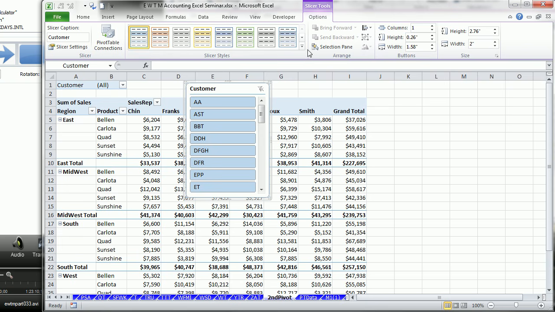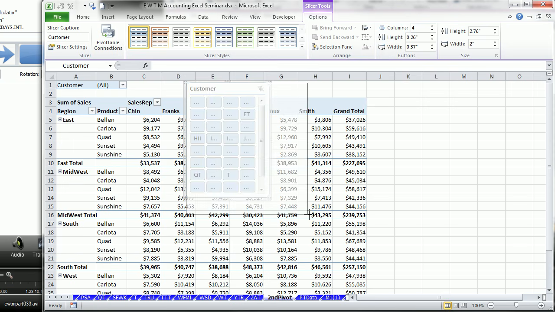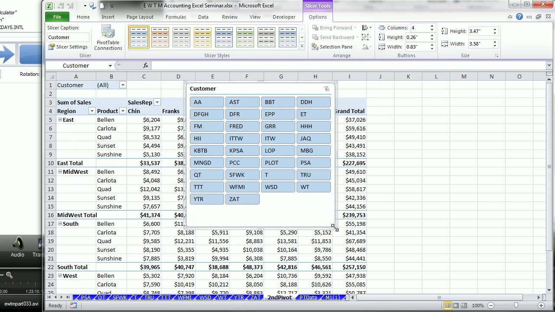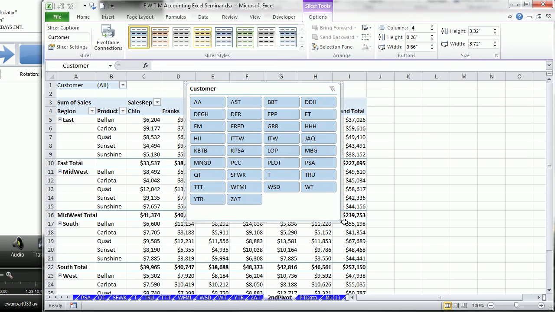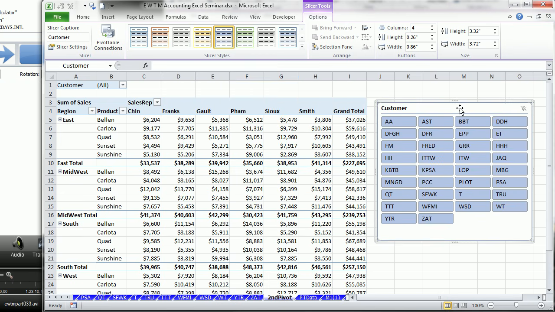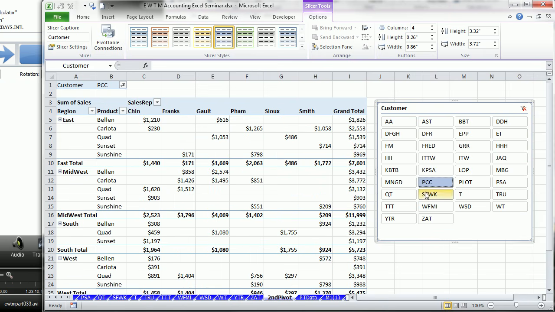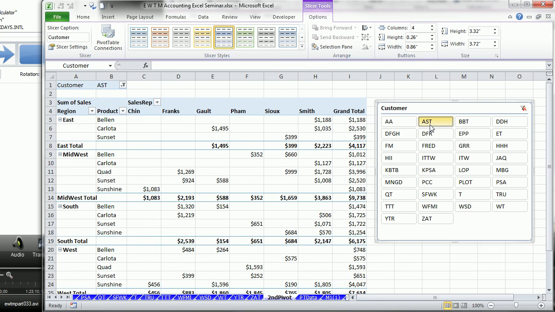Now we can come up here to Options, and I can say Columns and increase it to, say, 4 columns. Expand this out however big I'd like it. I could add some formatting. Absolutely amazing. Now what this does is it will filter it without having to use this. If I click on FM, instantly it'll show PCC. Now the selection tricks that we learned earlier with our keyboard and mouse apply here.